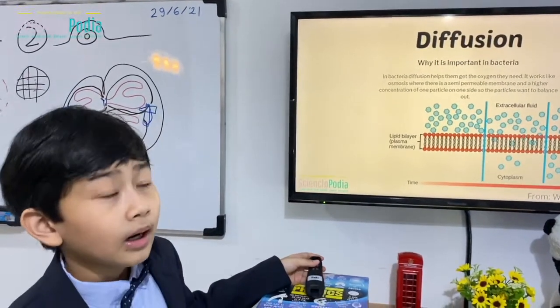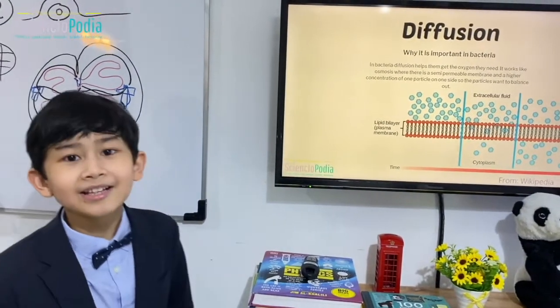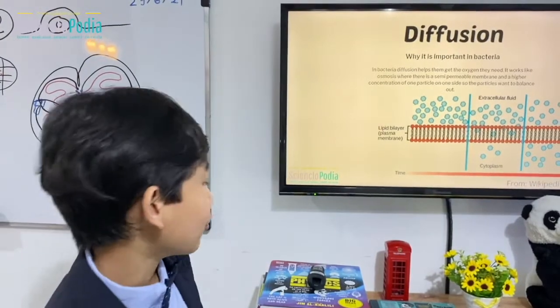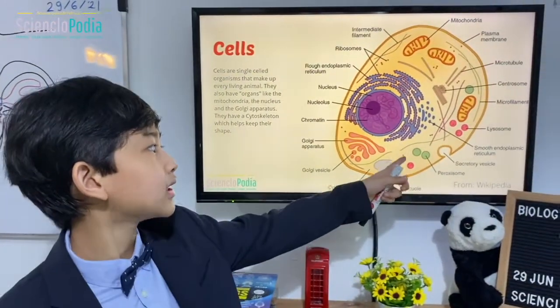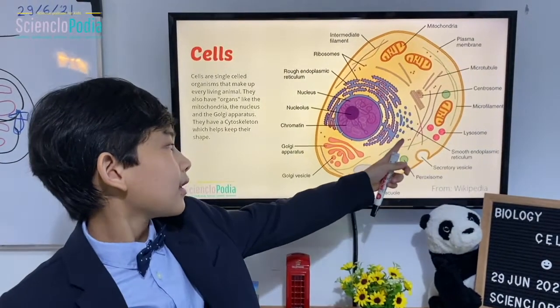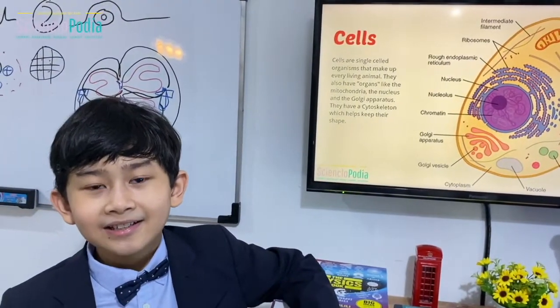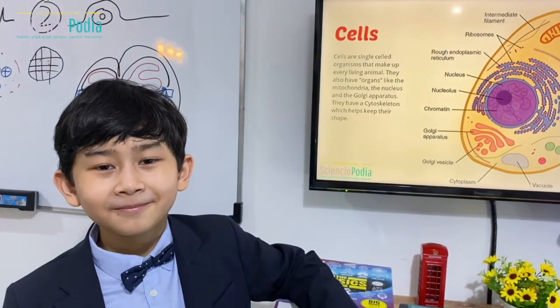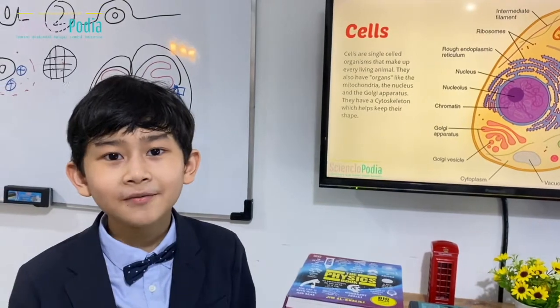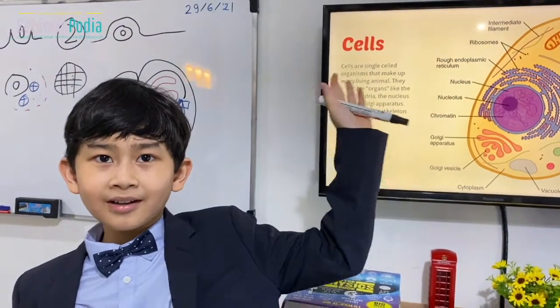I think that's it because I've talked for a long enough time. I'll continue next time. Here's a tip: next time it's related towards the vacuole, the peroxisome, the lysosome, and phagocytosis. Can you guess what it is? Tip: it's a cell and it's a system that keeps you healthy. I hope you enjoyed this one, hope you enjoy the next one also. Stay tuned for the next one. Bye!